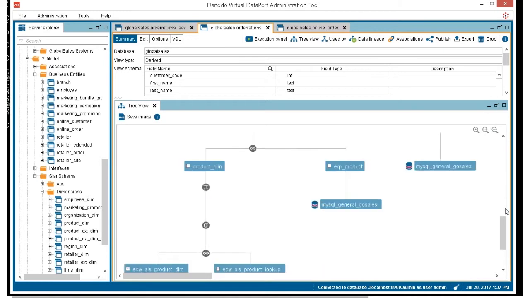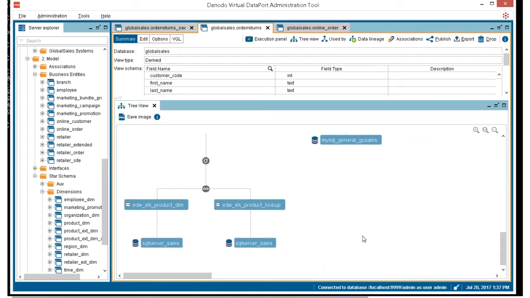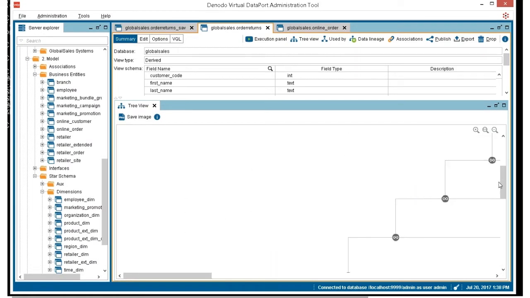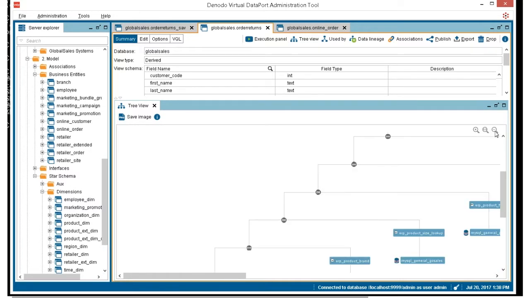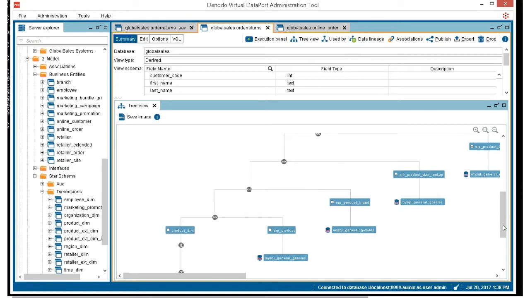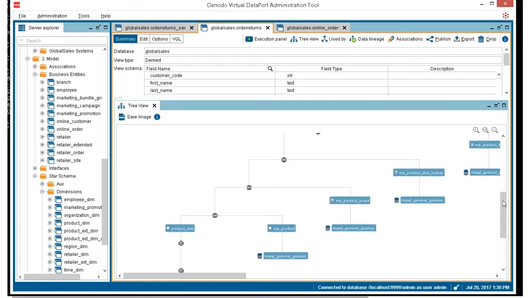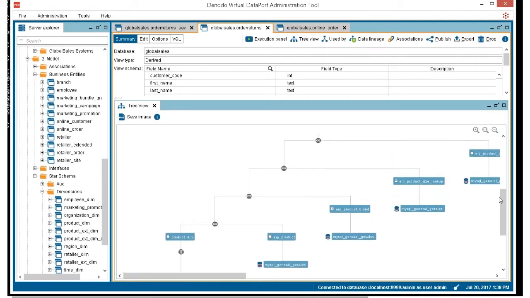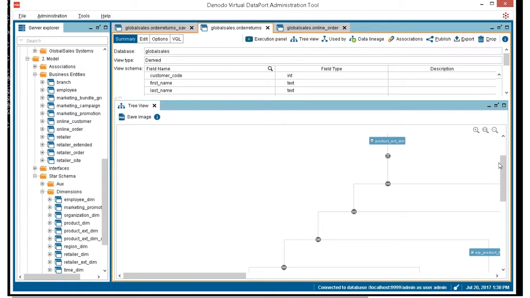So in this case, it's joining SQL Server, MySQL, and there's an Oracle database somewhere here. I can't find it, but as you can see, it's many different tables, and you can join multiple databases and multiple tables in there.